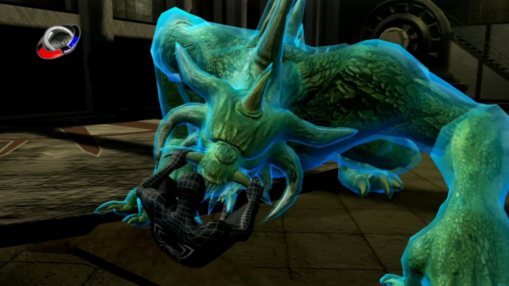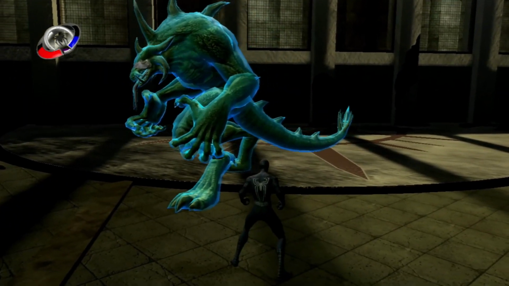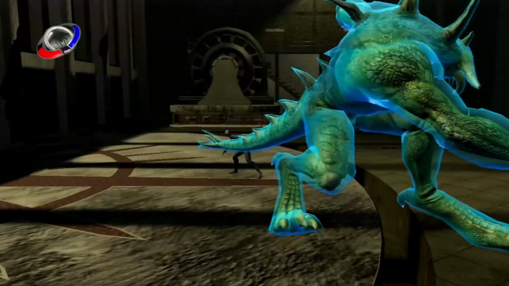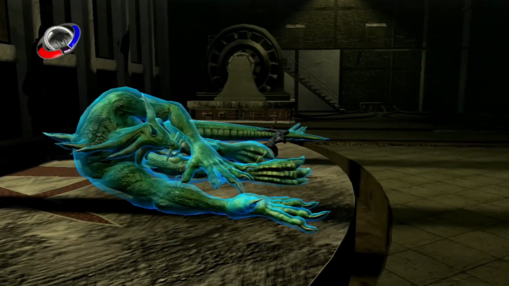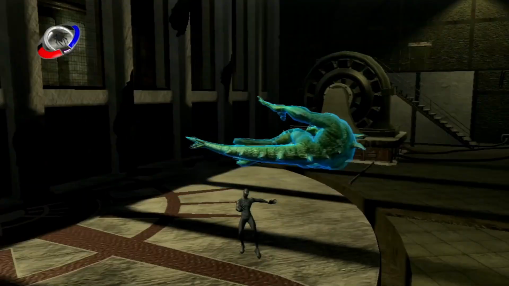Instead of riding Mega Lizard into the 4 generators, you have to throw him using your web, and it can be a real pain in the ass lining it up and getting the timing right with the analog stick. It took me multiple attempts.